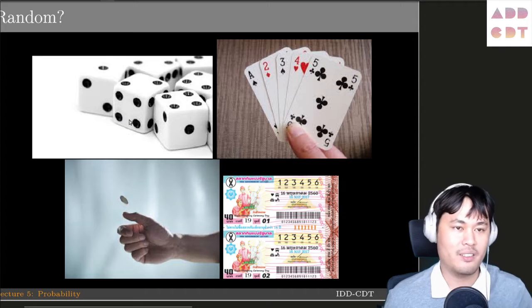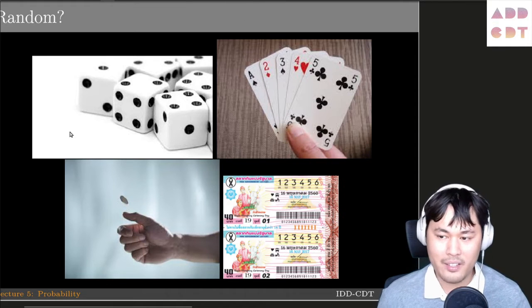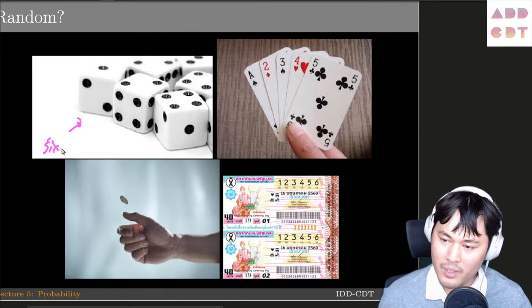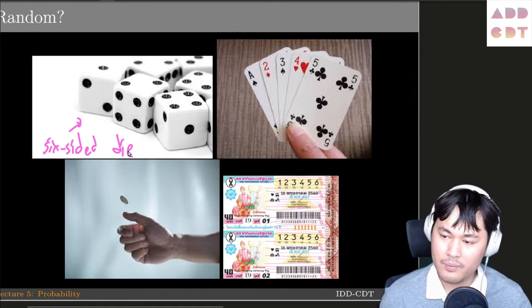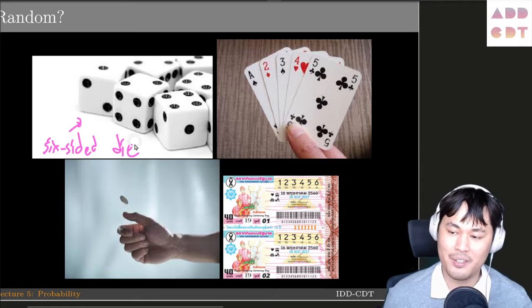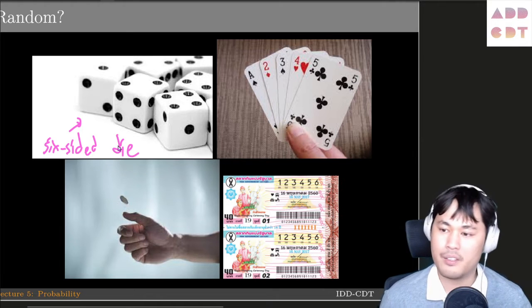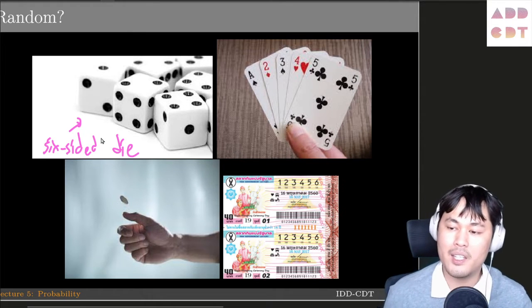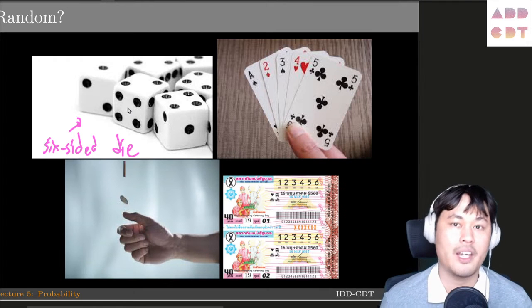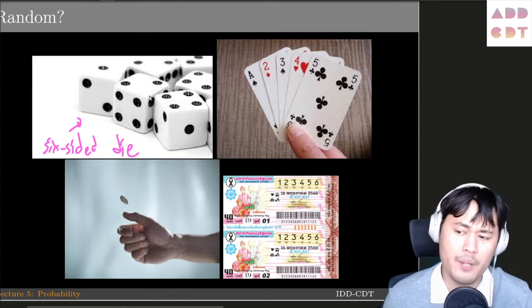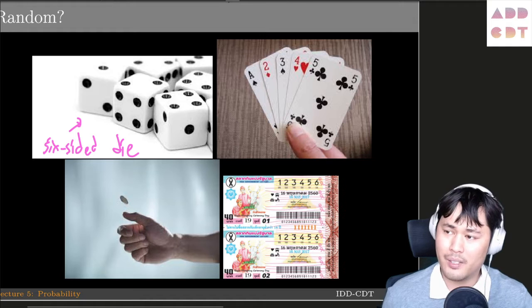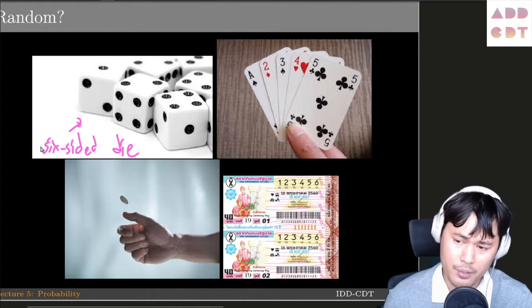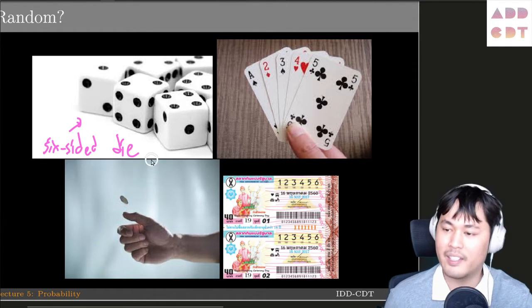So we have a dice, and a dice has 6 sides. Usually when I say a die, and by the way, die is the singular form of dice, we almost always assume it's 6-sided, the standard one that we use. But if it is necessary to specify, I will use the word 6-sided die.